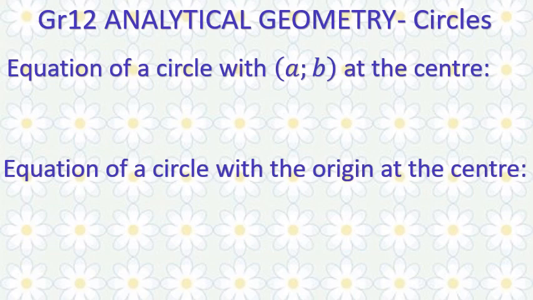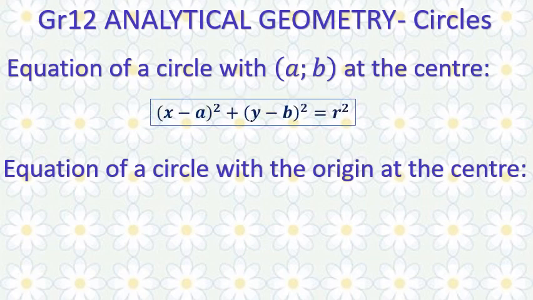If we just summarize the previous two slides, you'd see that the equation of a circle with the point (a, b) at the center would be (x - a)² + (y - b)² = r², while the equation of a circle with the origin at the center is merely replacing the a and b with 0 and 0, which will make it x² + y² = r². I hope you're ready for some examples.